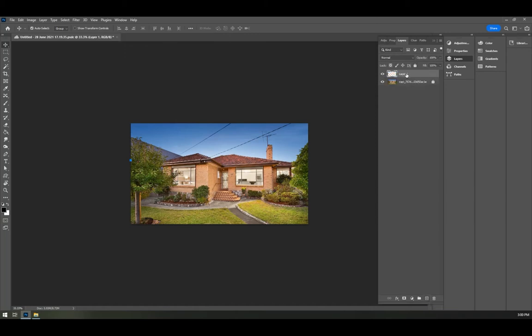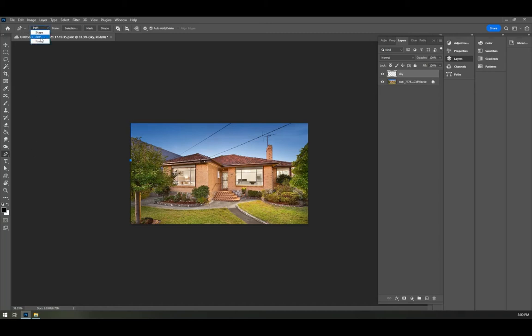So there's a new layer. Double click on that new layer, just on the actual word layer 1, and you're going to call this sky. We always start with the background first, what's behind the house, and then we move forward on the plane. Okay, so we need to make sure that we are turning on that layer, which is called sky, and we'll get our pen tool. Now, when we get our pen tool, we'll notice that there's a few different things that have come up. So one of them is path.